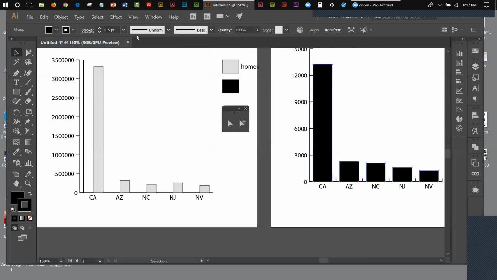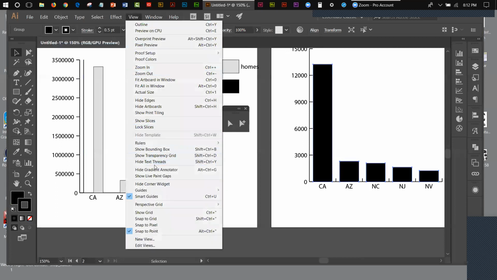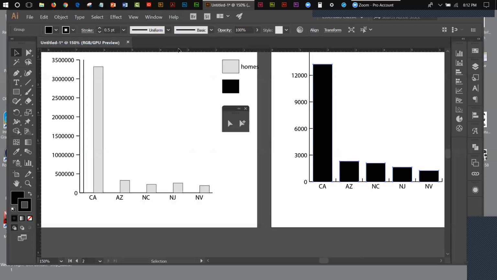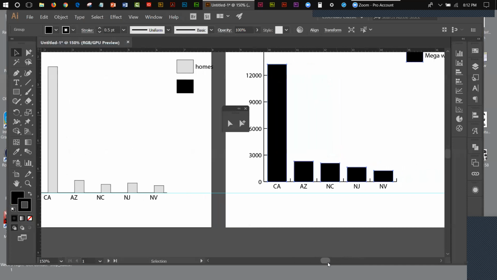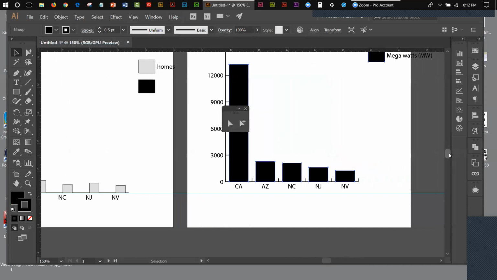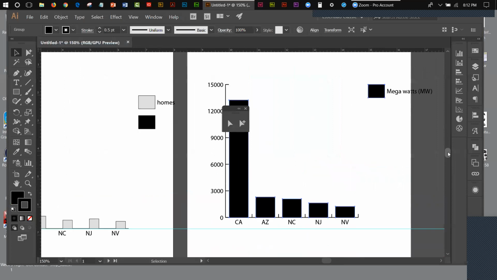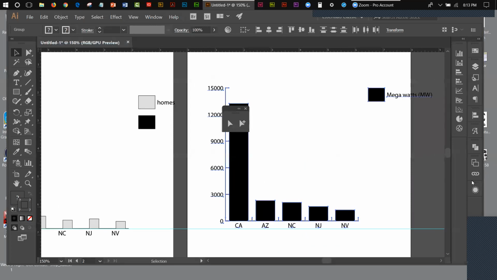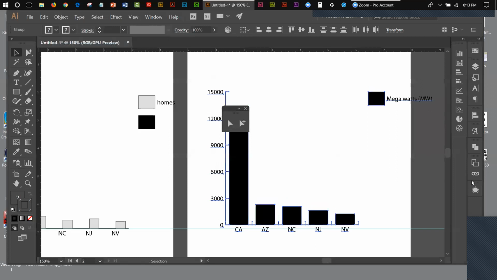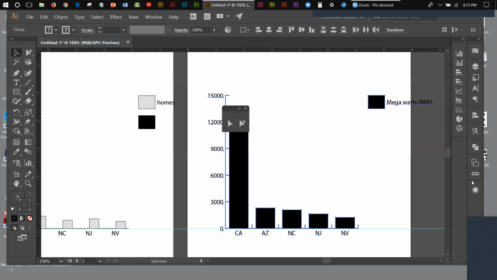Now, I want to go to the View menu and go to Guides and show my rulers first, show rulers, and then I want to drag out a guide and put that guide right there on that line right there. Now what I want to do is carefully take this image right here, this chart right there, because it's not in the same position. I want to select all of this and move that down until it is sitting on that line. Okay, I'm aligning my graph there. My graphs are lined up now.